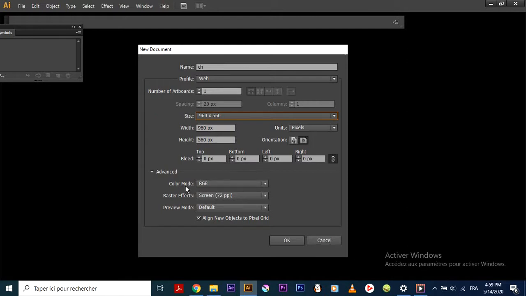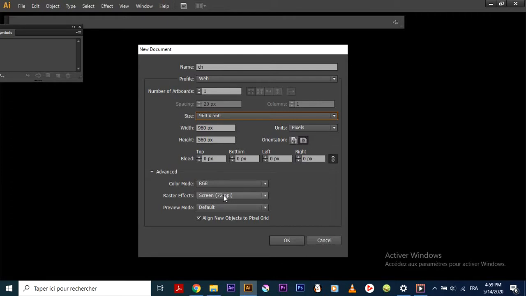And here you find the color mode RGB. Basically it stands for red, green, and blue. Raster effects. So here we have Screen, 72 ppi. The screen's resolution here is basically very low.